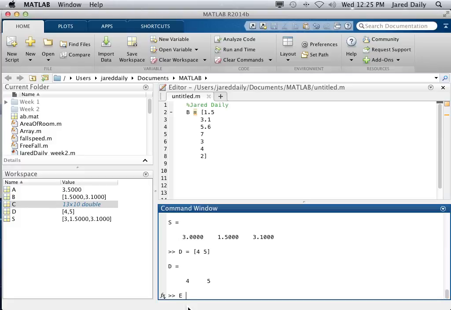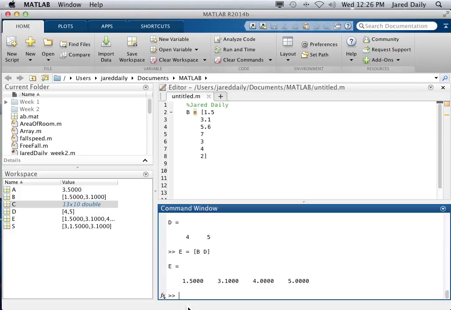No, I don't think it does actually. So if I use E is equal to the matrix B space D, then we make a new matrix that has the elements of B and D in it, just like we put them in.